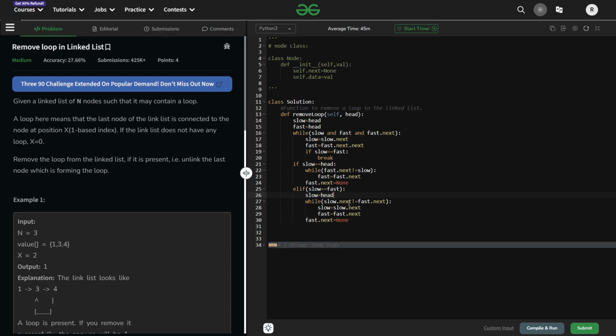Now after that, in the while loop, if slow.next is not equal to fast.next, this means we are checking the next element that I have explained in the presentation. I told that we are checking the next address inside the if condition, right? So this is a while loop. We're doing the condition check inside the while loop here. If this condition is satisfied, then only it will rewrite. Before that, it will check if the next element is equal or not. If it is equal, then it will come out of the loop. Then that means the next part is definitely where the loop is occurring. Then we will make it None here.